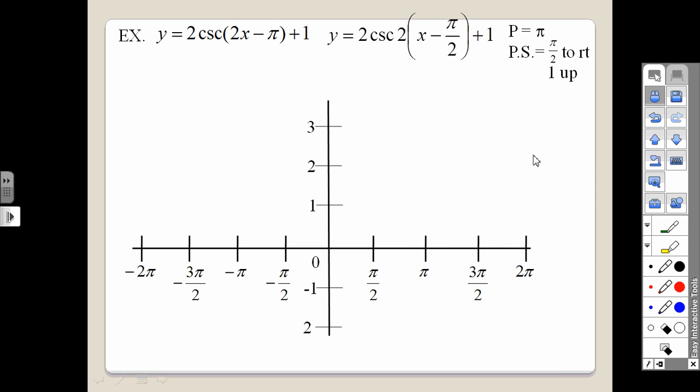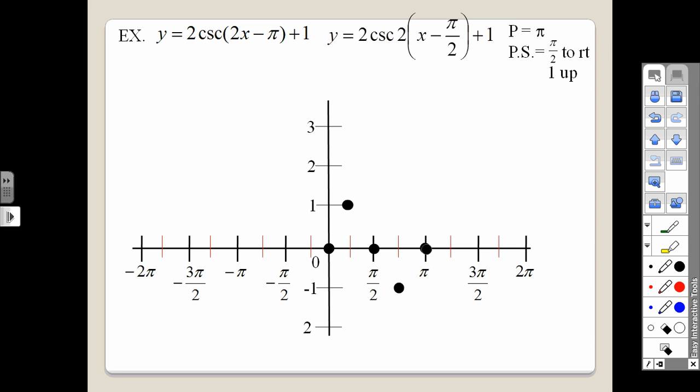Okay, so if our period is pi, that means I have to break up my 0 to pi into 4 equal parts. So I have to include some more tick marks here, so I'm going to go ahead and double up on those tick marks. And then just thinking about cosecant is sine. So sine is going to go here, up here, down to there, and then right there. So our asymptotes right now would be at 0, pi over 2, and pi.